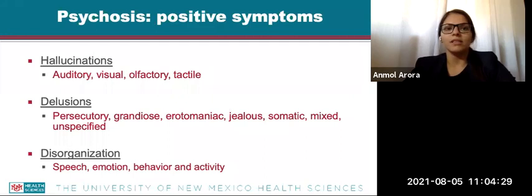So we can start by just talking a little bit about what psychosis is and the sort of presentations you may come across. Psychosis includes positive symptoms, which are things that are there but should typically not be there. It includes changes in thoughts and feelings that are added on to a person's experiences. Some of these include hallucinations that can be auditory, so people hearing voices, visual, people seeing things, olfactory, sometimes they begin to smell things that are not there, and tactile, that's when they feel that there's stuff crawling on their arms. They may have those perceptual changes.